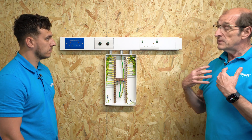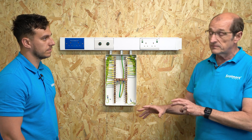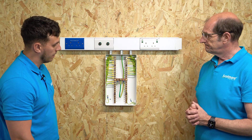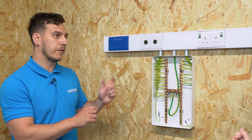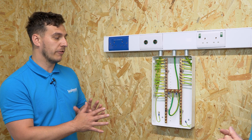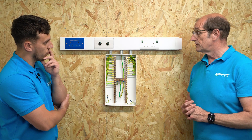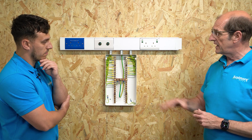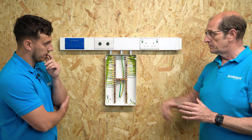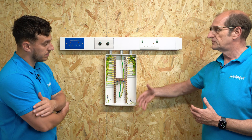I would go — it's not a requirement of BS 7671 — but as a minimum I would tend to go with 4mm, simply because of the mechanical protection required. In terms of additional protection for these connections specifically, there's nothing that requires it. As they are, with the lid on and not open access, that's absolutely fine — there's nothing there that requires additional mechanical protection.